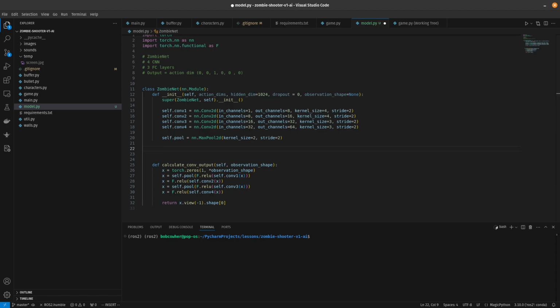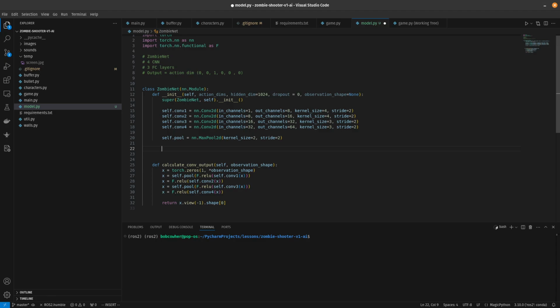It's based on the size of the image coming in and the size of the image coming out after processing. There is a way to figure it out mathematically. Personally, I find just having a function in here that runs it through once and determines the size a lot easier for me.